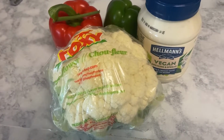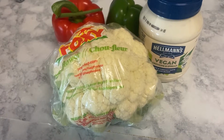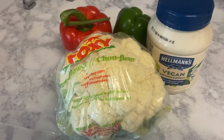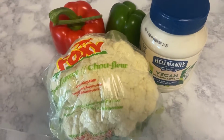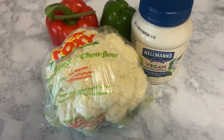And when I tell y'all, you know you got to taste your food as you're cooking. But right here, listen. So today I went out and got the right mayo that I always use. Me trying to be cheap yesterday, getting the Simply Truth. That's Harris Teeter brand. But today I'm going to be using my Hellmann's, cauliflower and the peppers. And I have some other stuff that I'm going to put in there. So when I'm done, I'm going to show you guys what it looks like and what it tastes like.